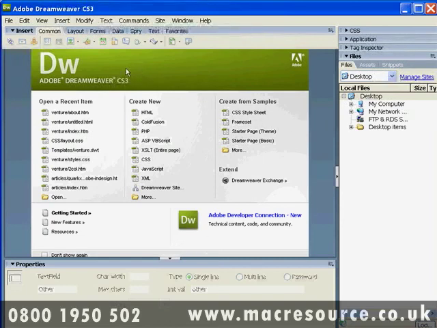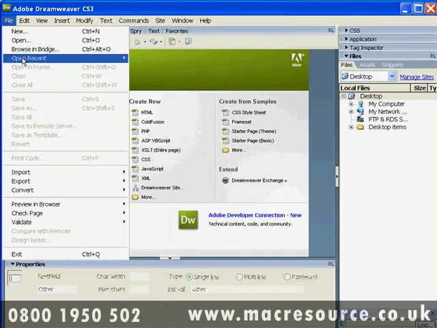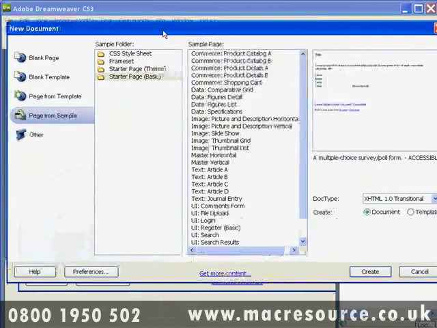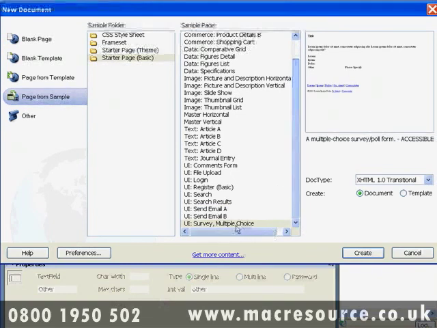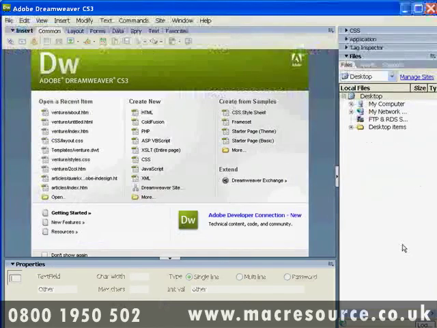So the welcome screen, as you can see, is fairly useful. It's a nice quick launch pad to get into lots of different sort of workflows, but it doesn't contain that much in the way of unique information. Most of the options that you have here you can get from the File menu. So I can go to File, Open Recent, I can go to File, New, and here you'll find the new document window with the starter page that we saw earlier for the multiple choice. So these are all features which are accessible from the File menu.